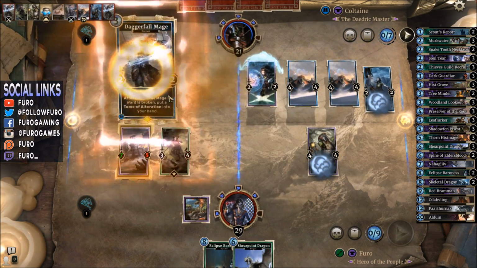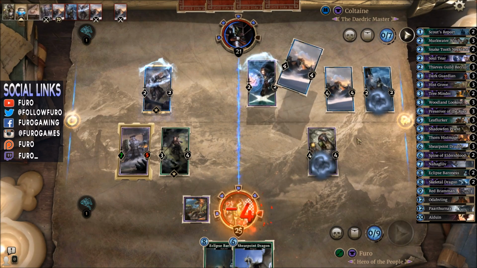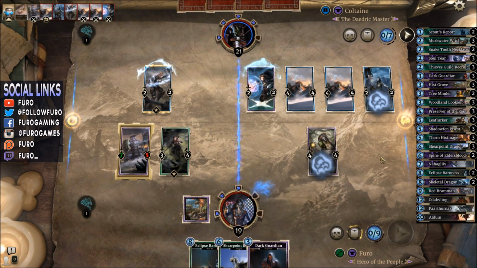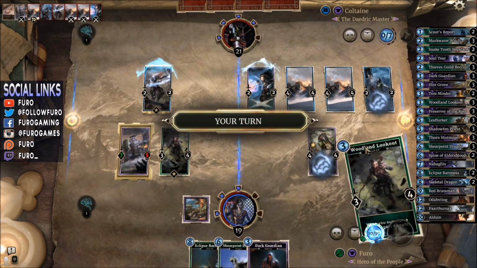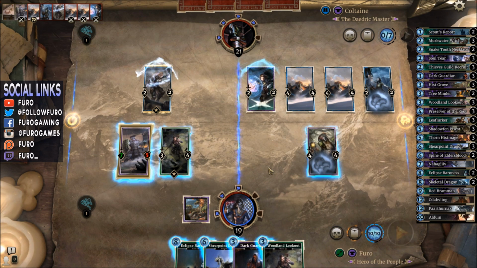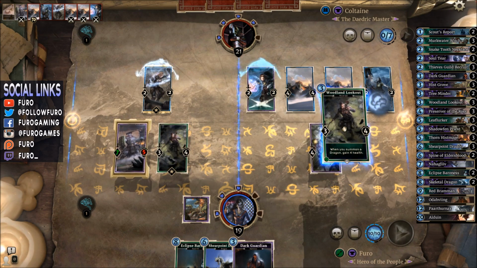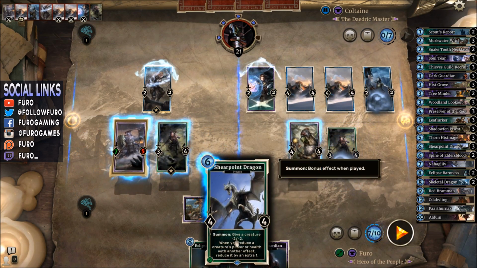By the 8th, they will just meet their maker. So buggy at the moment. So buggy. Confound you. Dark Guardian. And another Woodland Lookout. Yeah, you know what? Definitely interested in dropping that here on the right. We're going for the Shearpoint Dragon.